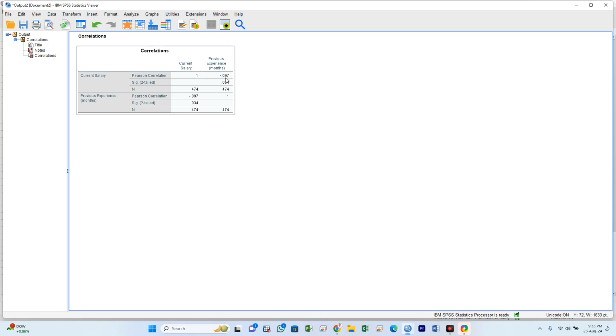Now we come to the second one, which is negative. So it is negative correlation. So the first two things you have identified is it's negative and it is weak. That is the strength in terms of weak and the direction in terms of negative. Then the significance, the last one, let's look at the p-value.